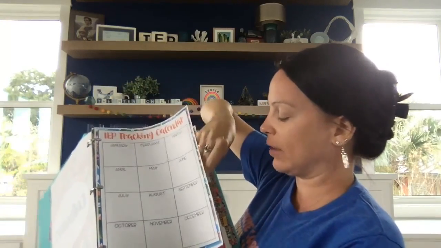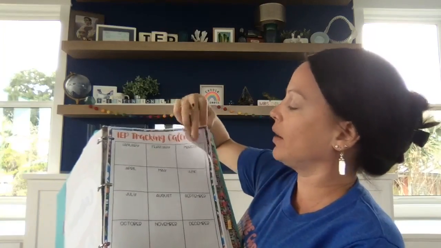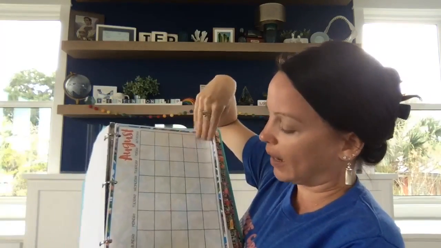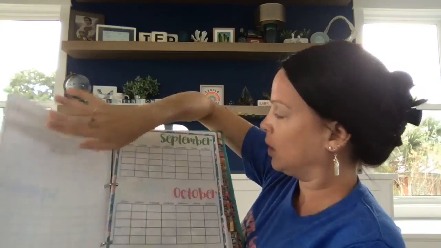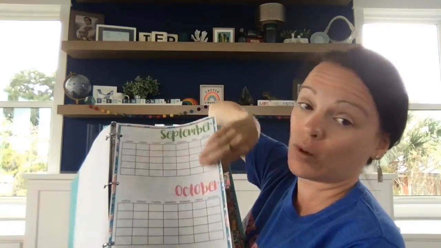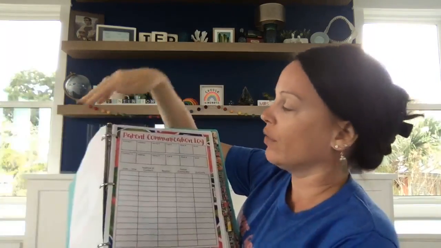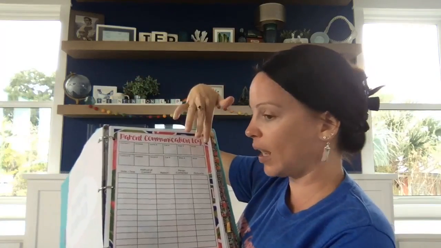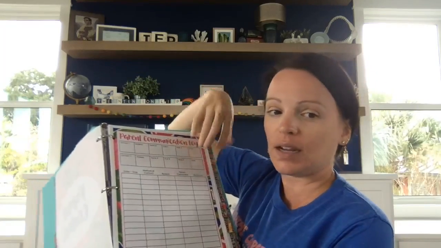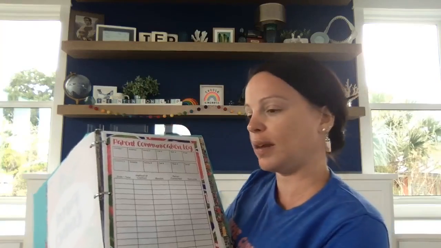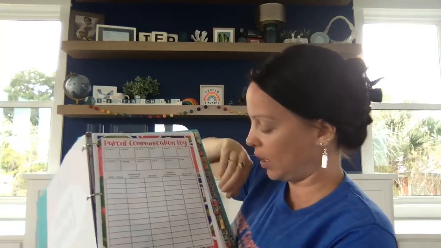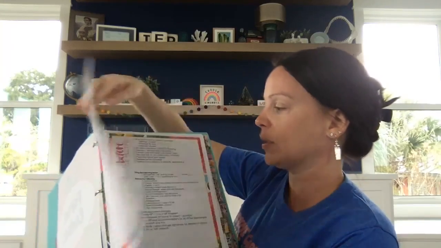And there's a lot of different calendars that are included in each of these IEP binders. So you can see there's a one page, but then there's also the double page. I just like the one page, and then I use a regular planner for everything else. There's a parent communication log. I don't keep this in here. I have it in this one just to show you that it's included. I'm going to show you my parent communication binder though here in a second, which is a free resource.